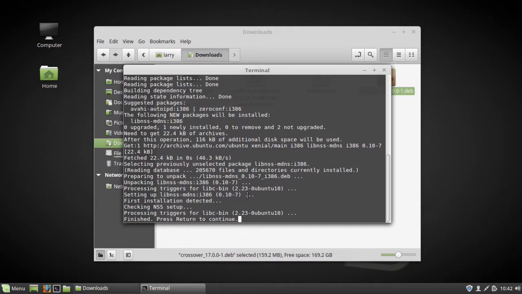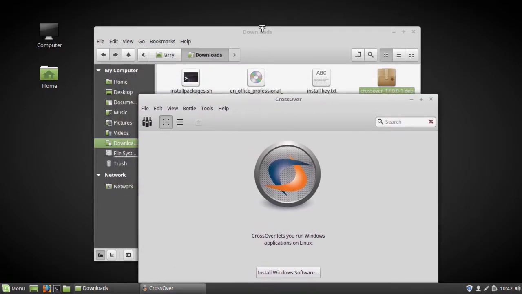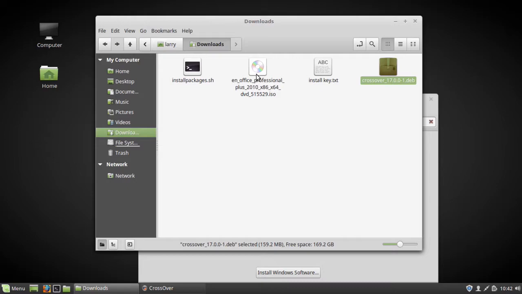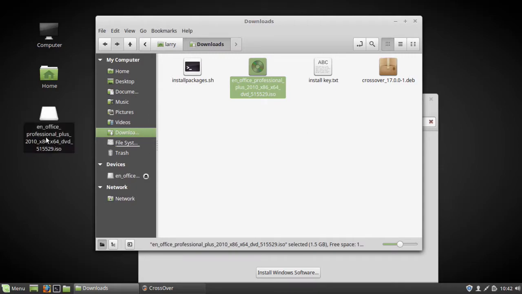Don't forget to press return, continue. So you got this screen here. One thing we're going to do is, this is an ISO. So in Mint, you can actually mount it, and it appears as a mount point on your desktop.